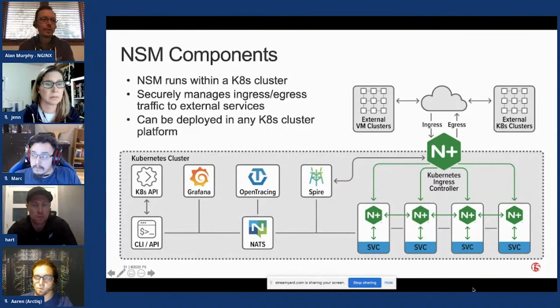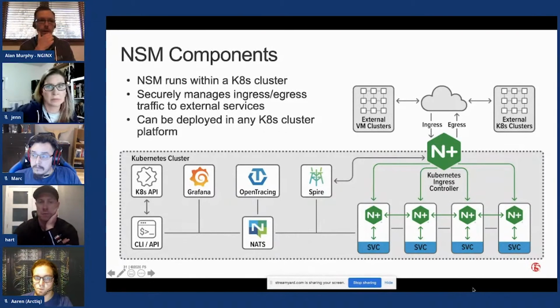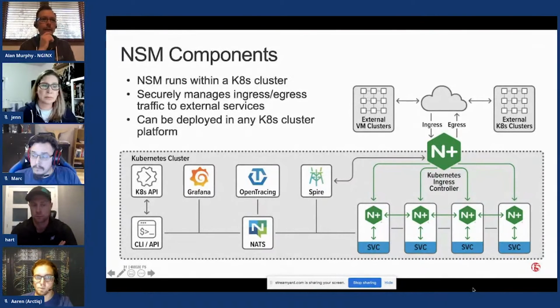And it was one of those things where we worked a few years ago on a project where we integrated with Istio so you could replace Envoy with NGINX and NGINX Plus. And the more work we did on it, the more we looked at what's the right fit for the right job, what use cases are we trying to solve, what do customers need to do, what do they want to do? And it came down to, we really just want to highlight NGINX Plus and give customers the opportunity to use those tools in a service mesh environment. So we got to write our own control plane.